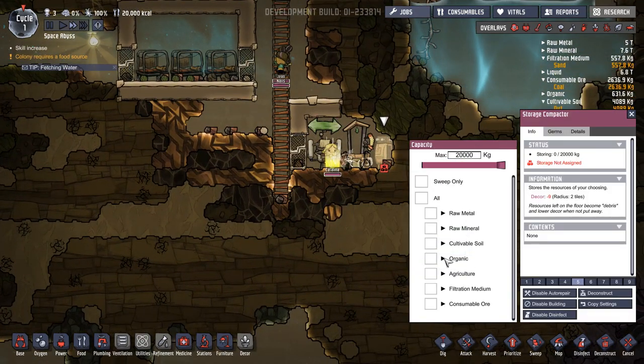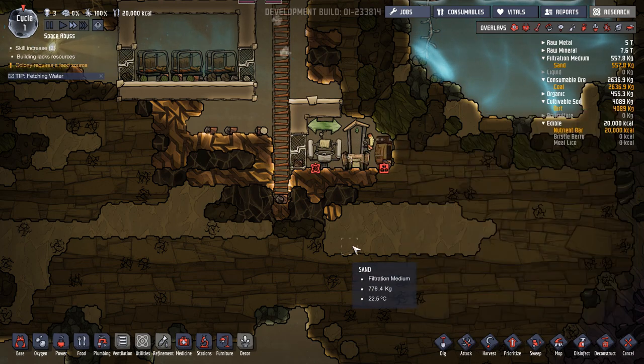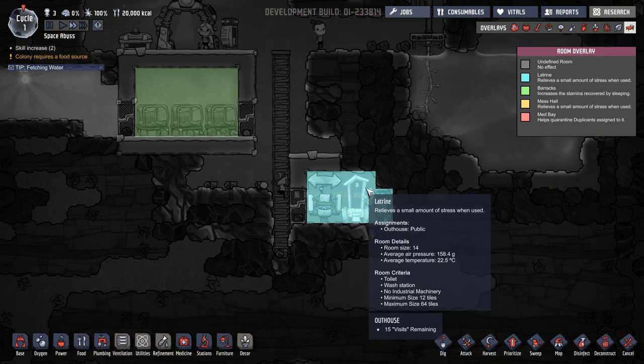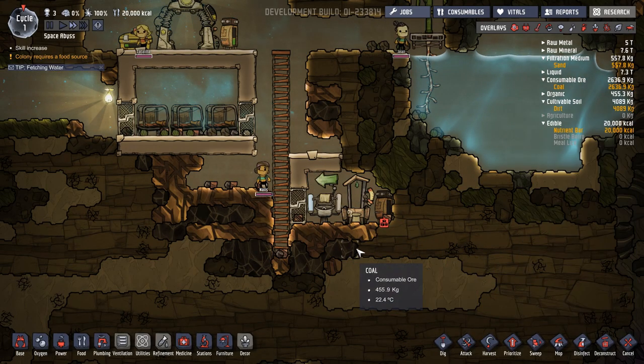This is only going to take... algae, polluted dirt not showing up yet. No, okay. There we go. That's closed in as well. So that is the latrine. Relieves a small amount of stress when used, which is fantastic. And we want them using that when they leave.